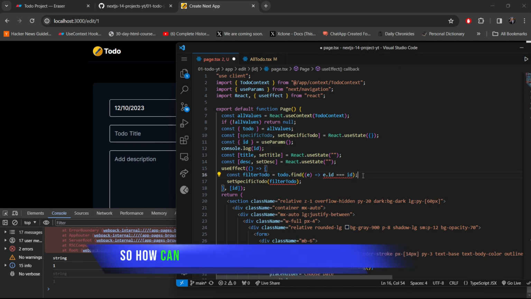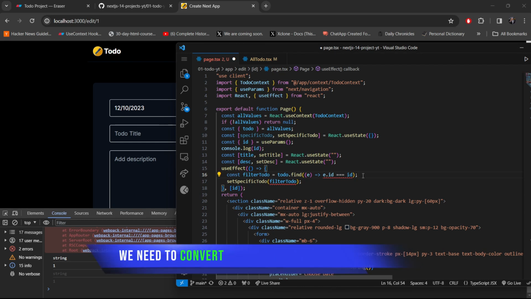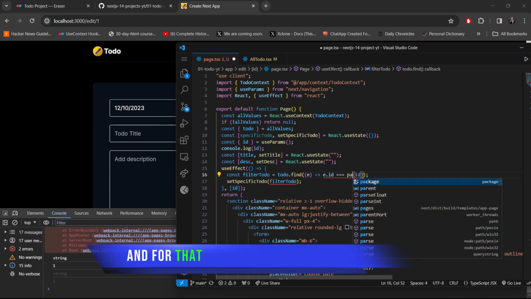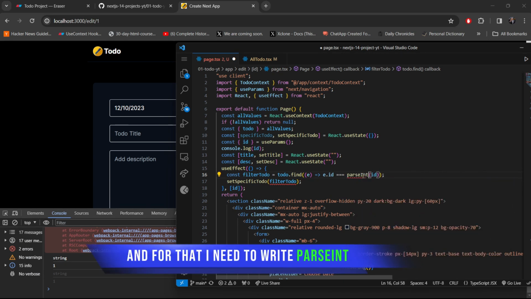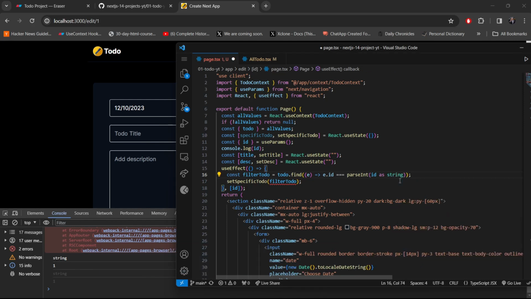So how can a string and number be compared? First of all, we need to convert this string to a number, and for that I need to write parseInt.